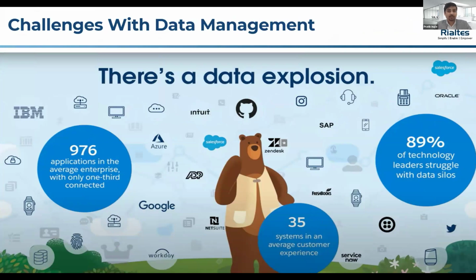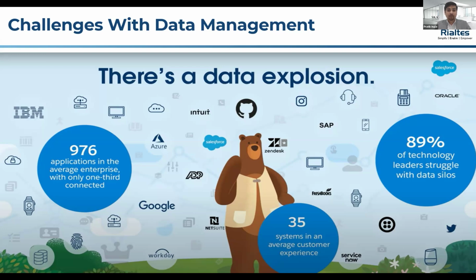Challenges with data management, right? So there is a data explosion. That's how Salesforce put across when they talk about Data Cloud. We do see on the screen, there are 976 applications in the average enterprise with only one-third connected. Wow, that's a staggering number, right? 976 applications within some enterprise organizations.